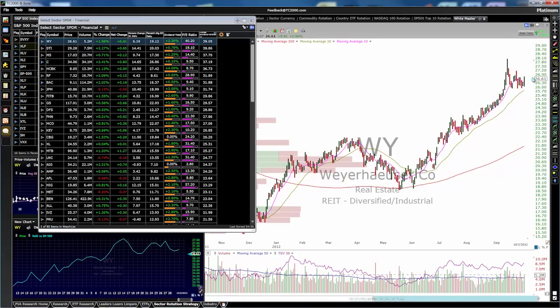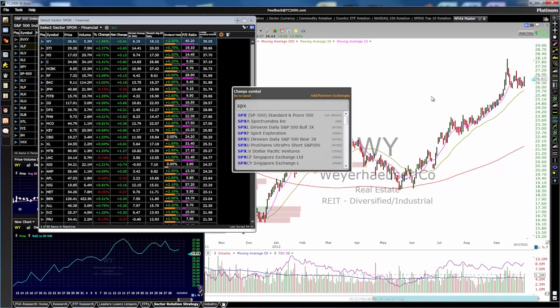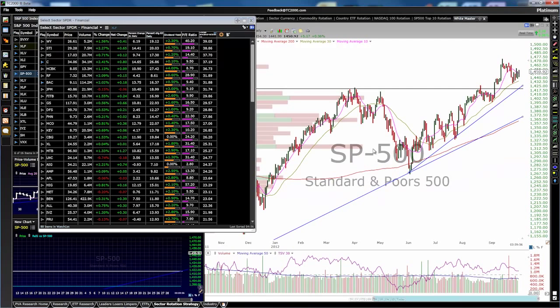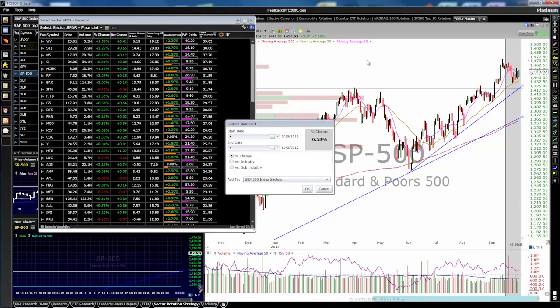In other words, we're keeping symmetry to how we're scanning the market. Now we're taking that scan down to the watch list and saying, all right, out of these, which do I want to watch? And let's put another column in there for the September 26th to now. We'll go back to the S&P so you can see what the performance of the S&P is. Do custom date sort from September 26th. So this is the recent. Okay, so September 26th through current.